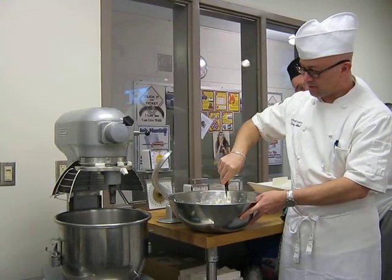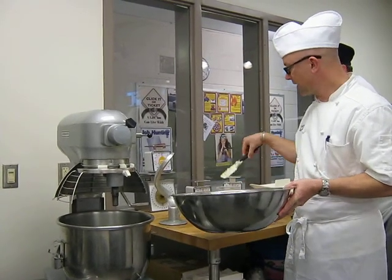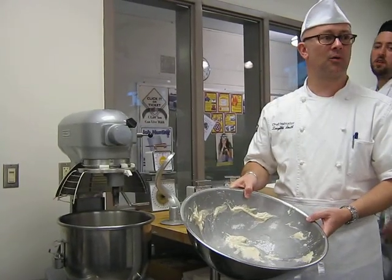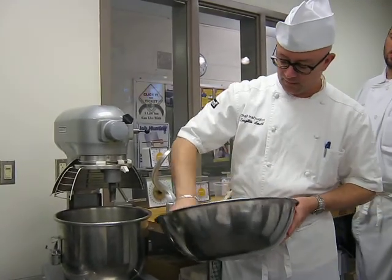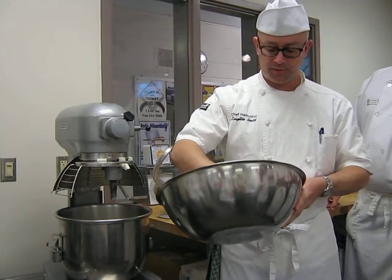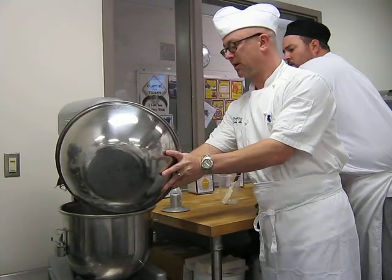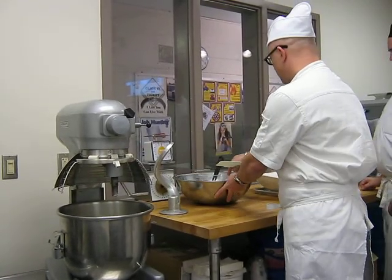You're going to notice it's just kind of moving around in there now, because the water loosens up that sponge. And really, it comes out quite easy. Now, of course, that's not perfectly clean or anything, but it made it a lot easier. And I just keep a scraper around to get the rest of it. I think you'll be glad it does this, because cleanup is so much easier when you have a bowl that's already moist.